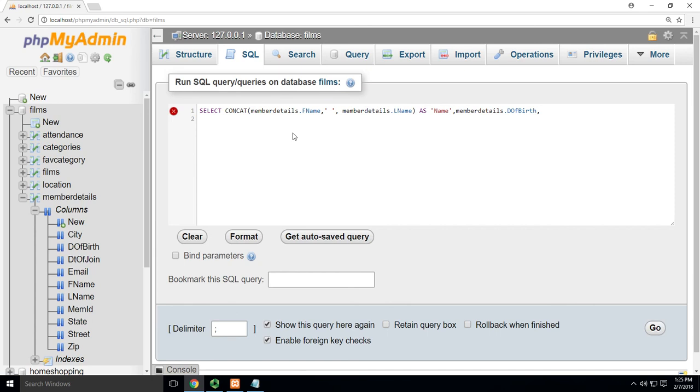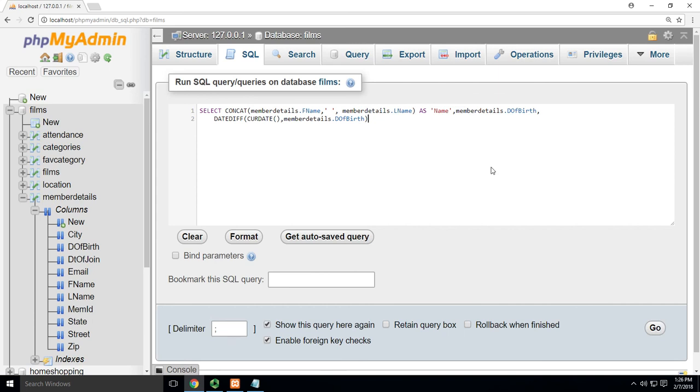So to get an age, I have to use a bunch of different functions. So what I'm going to do is I'm going to use the DATEDIFF function. So I open the parentheses, and the DATEDIFF, what I'm going to do is I'm going to start with the current date. That's today, CURDATE, open close parentheses, so that says take today's date. From that, I'm going to subtract member details dot date of birth. All right, so now it's saying find me the difference between today and the date of birth in the table. Now that's going to give it to me in days, right?